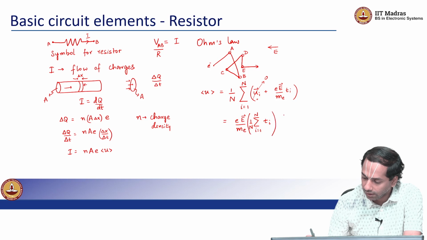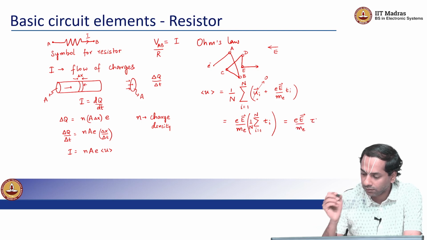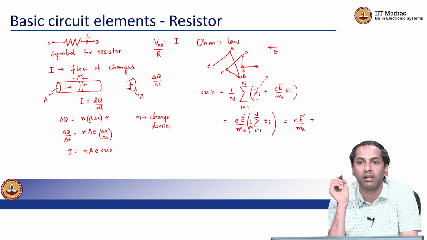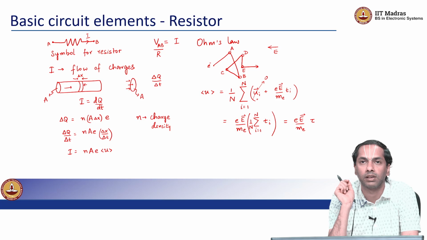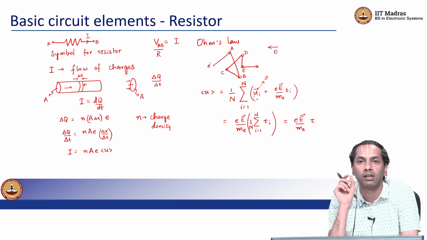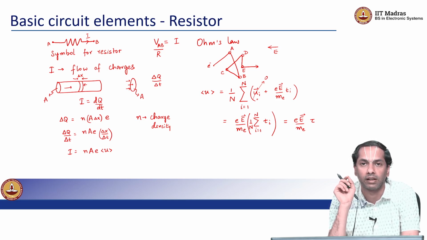So, this term in the bracket is what we call the mean scattering time. I am using the character tau to explain that there is a mean time. The time it takes to go from A to B is different from B to C and C to D and D to E and so on. So, there could be different times between any collision event, but it is expected that for a certain charge density and a particular wire of some material that is chosen, there is something called a mean scattering time.